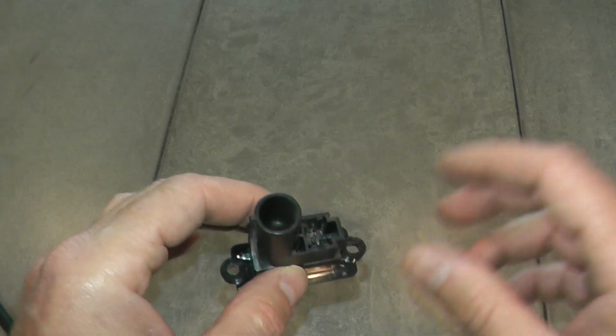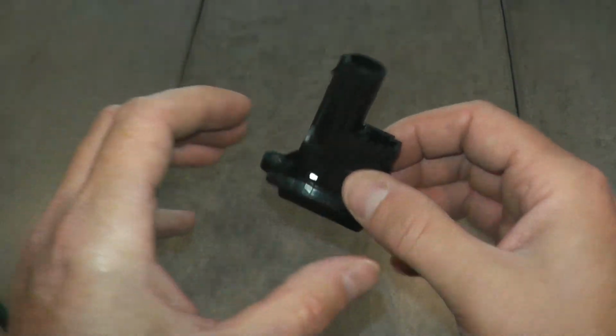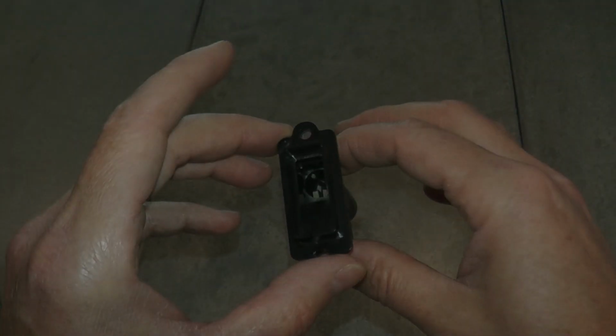Use a tool set like I showed earlier. It makes a big help, well worth the $10-$12 investment.